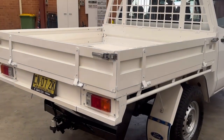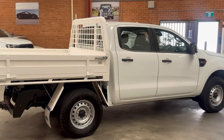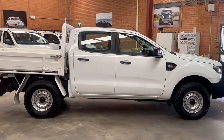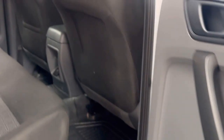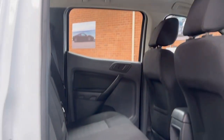Also having the tie-down points in the back of the tray there. This is a one owner ute — being a four wheel drive, it has not done much four wheel driving, if any at all. Underneath, the undercarriage is just as lovely as the top. This is a one owner, non-smoked-in vehicle with fantastic service history, and it doesn't look like it's even been sat in in the back.